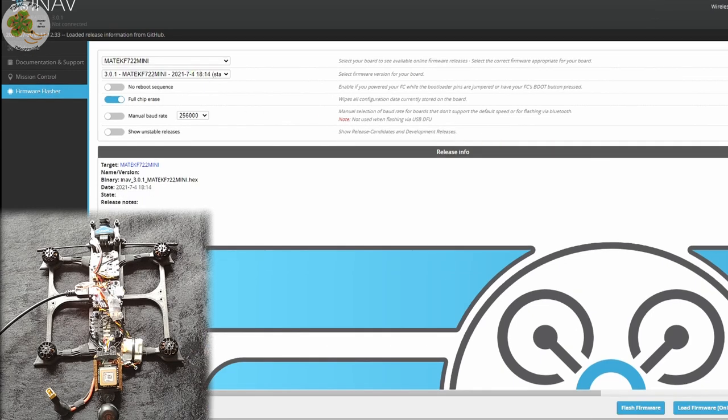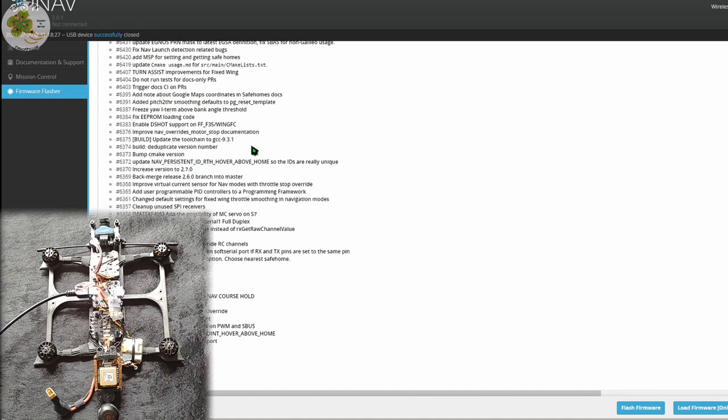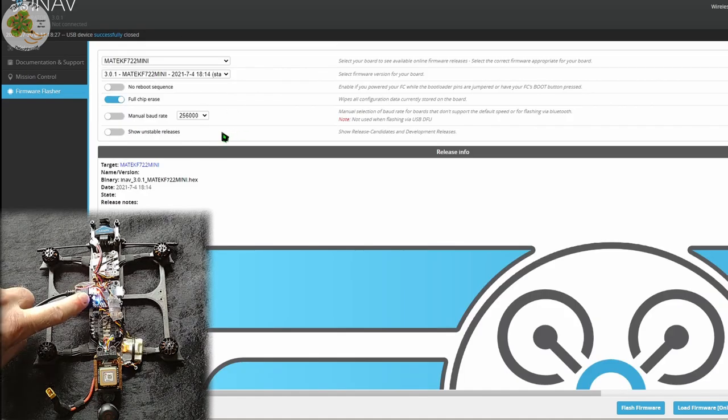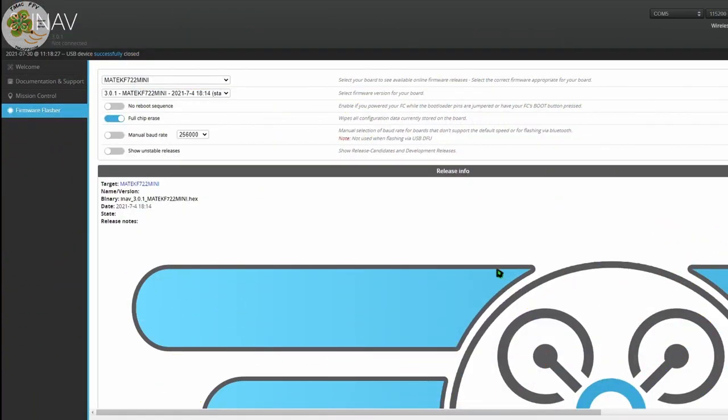So now I'm gonna flash the firmware with full chip erase on. We're erasing and flashing. And our programming has been successful. So now we've got INav firmware on our Matek F722 Mini SE flight controller, and we're ready to configure it using the INav configurator. All right, now that we've flashed our firmware to our Nexus build using the INav configurator, we are ready to connect and start setting it up.